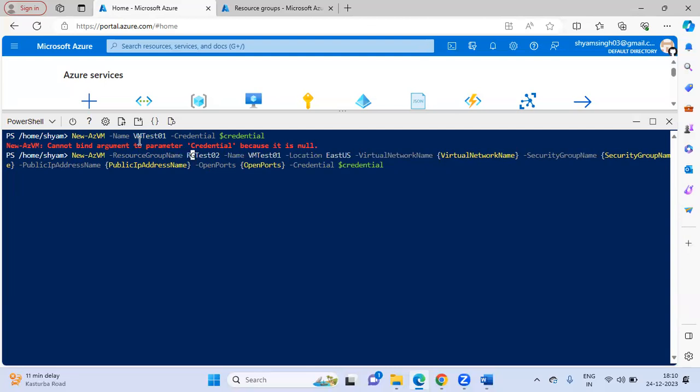Resource group name, I'm just giving RG-test02, name VM-test01, location East US, virtual network name. Let me give the virtual network name as VNet-test01. Security group name is test01.